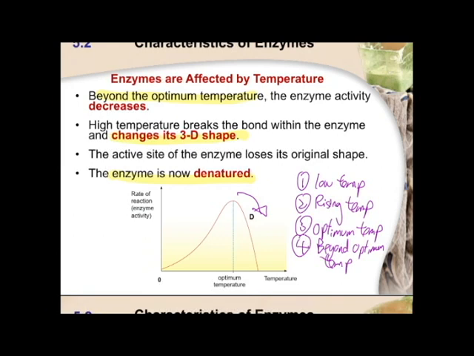which leads to denaturation. So at low temperature, we say that there is low reaction due to the low amount of kinetic energy. Rising temperature, you increase kinetic energy, therefore faster speed of reaction. Optimum temperature is the fastest rate of the enzymatic reaction, and beyond the optimum temperature, the enzyme will have undergone denaturation. So usually in exam structured questions, they tend to categorize the parts A, B, C, D, right, in phases like this. So do know how to recognize it.